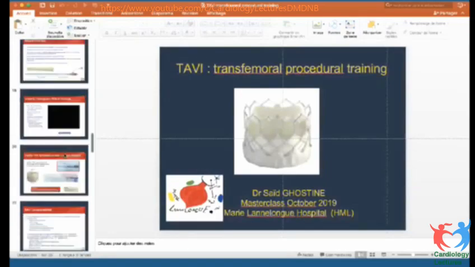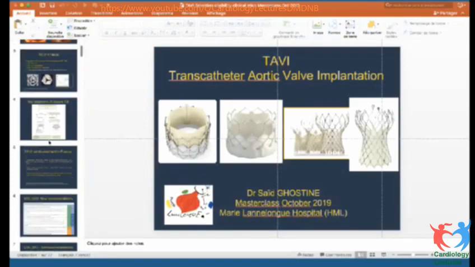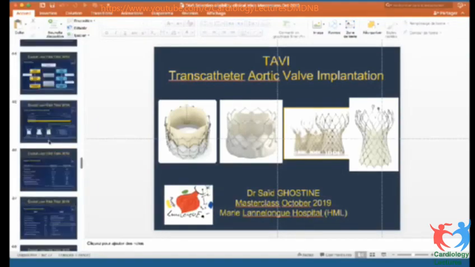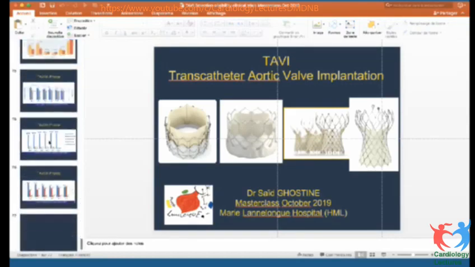Okay. I will show you our experience with transapical, if you have 2 minutes. Let me take 2 seconds. Well, before we began transcarotid, we did a lot of transapical. We had 20% of our procedures in 2012 done by transapical approach, and now we moved to transcarotid, because transcarotid is done under general anesthesia. The chest is not open. You don't even have a lateral thoracotomy. So everything is simple with carotid.